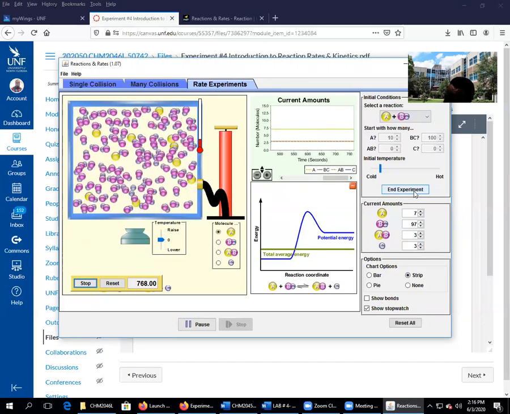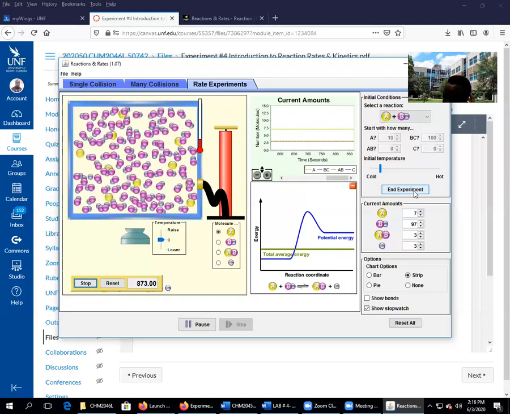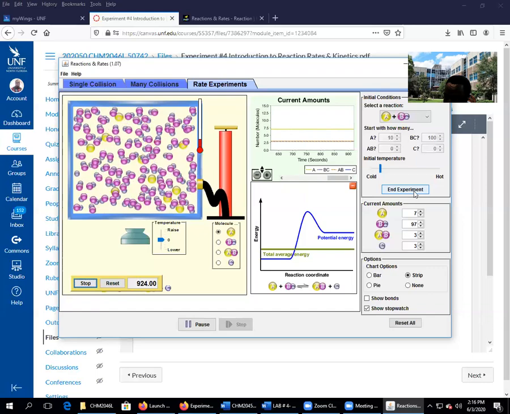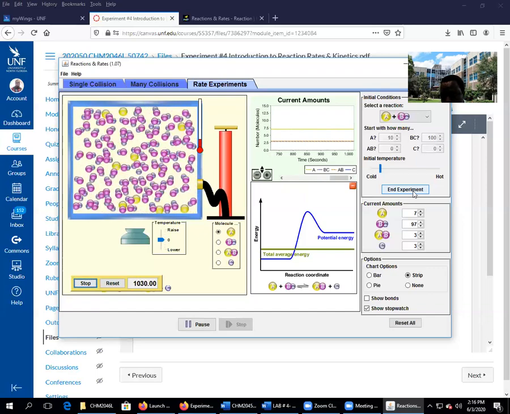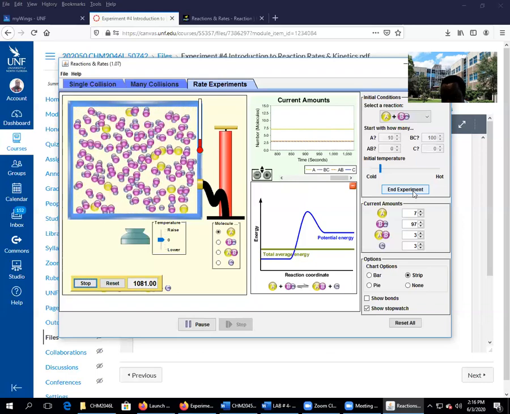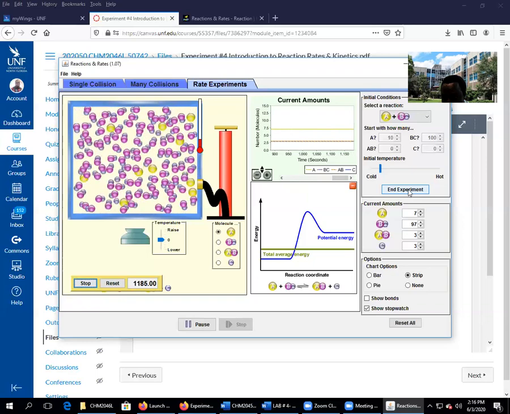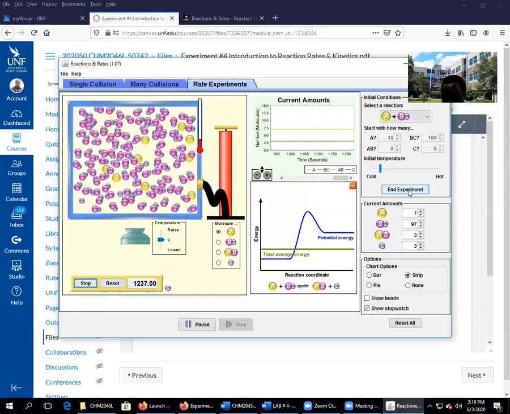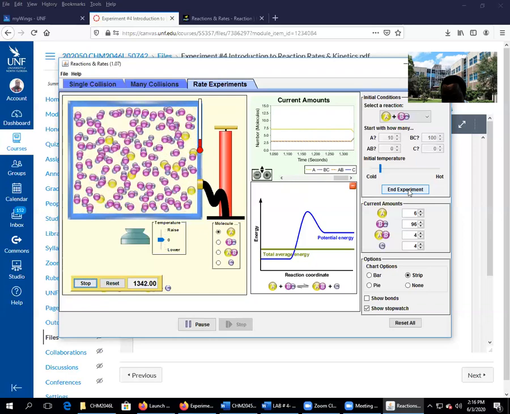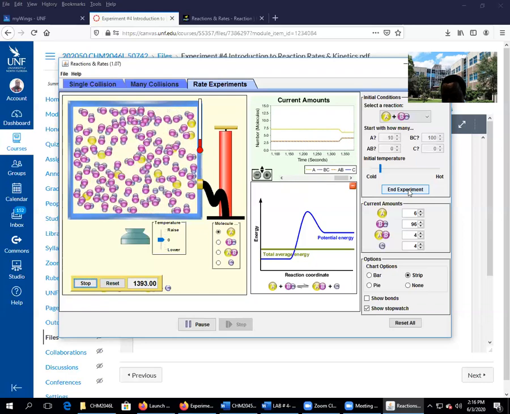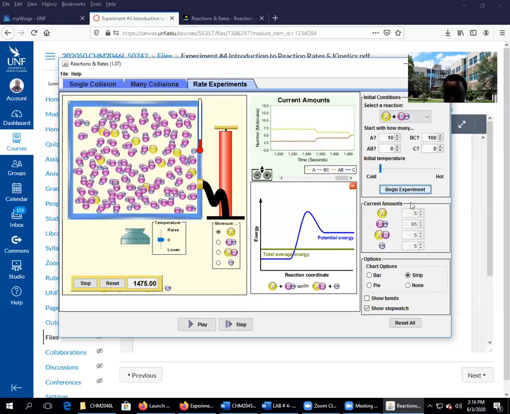So not yet, not yet. It's at 3 right now. I'm just waiting for it to get to 5. The direction says you should wait until it gets to 5, and then you end the experiment. It's at 4 now, so I'm just waiting to get to what? 5. Yes, I stopped the experiment.